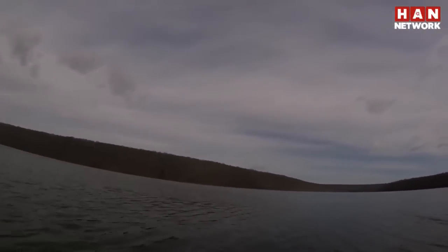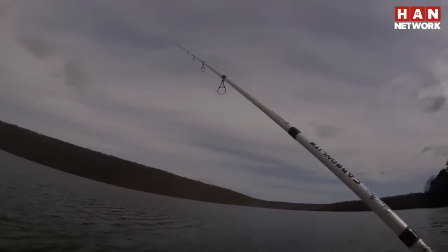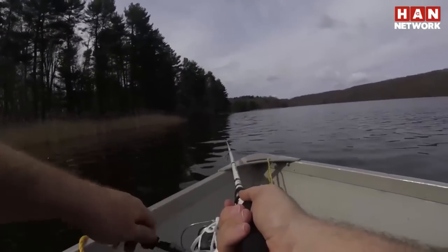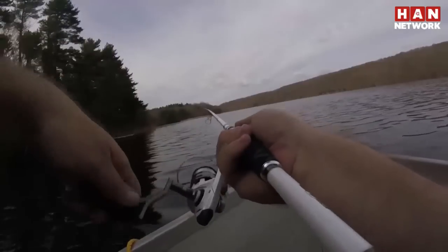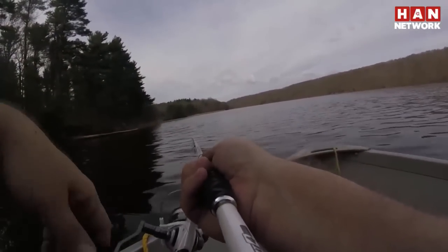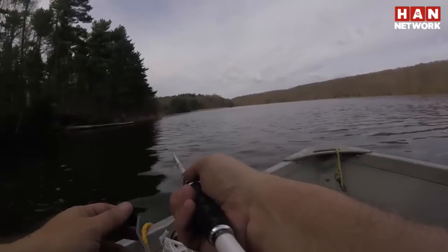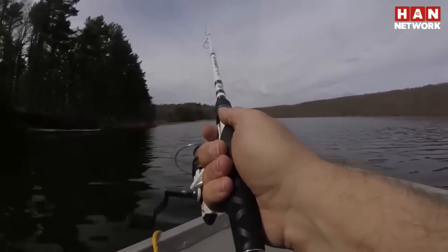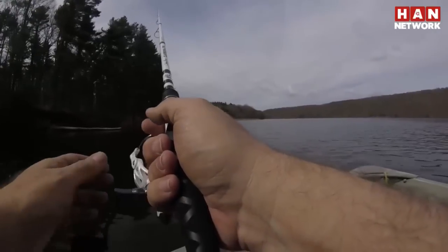I don't know if I'm hooked on the boat. No, I think I broke the lure off. I'm not sure if I was hooked on a fish, the bottom, or the motor. The edge of these have to be fairly busy. Got to figure that eagle was here for a reason. So we'll do what everybody else does and go where we think a guy was catching fish. There he is. No, come off. Something was there.